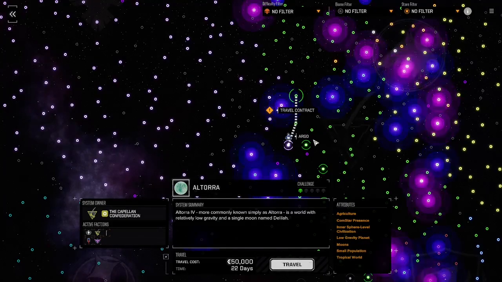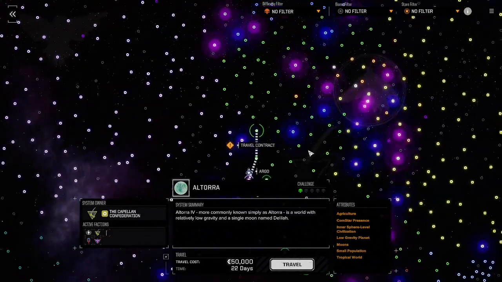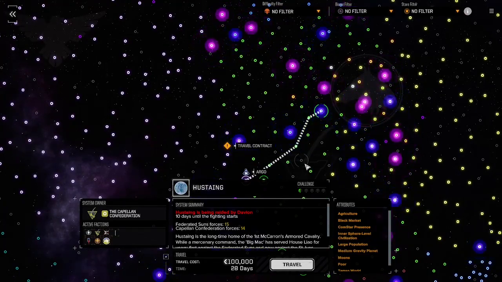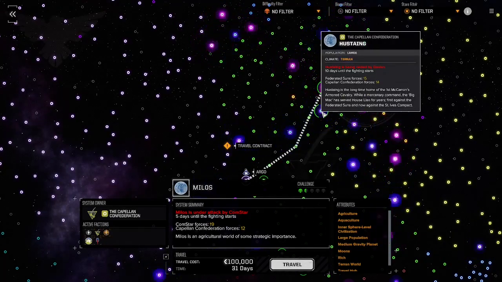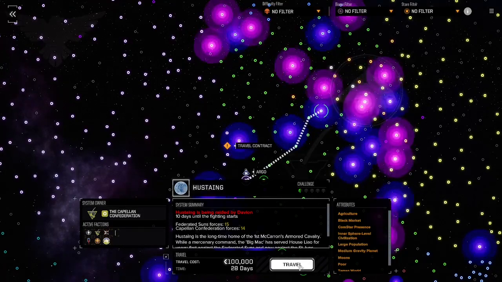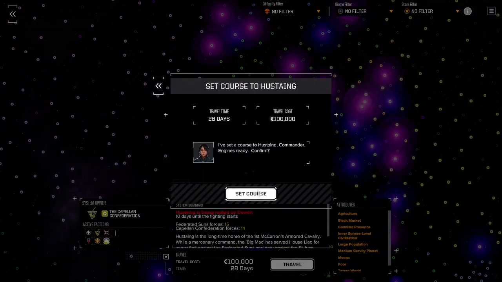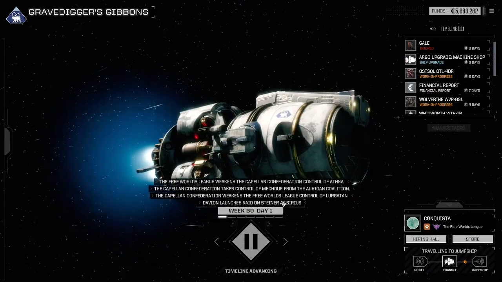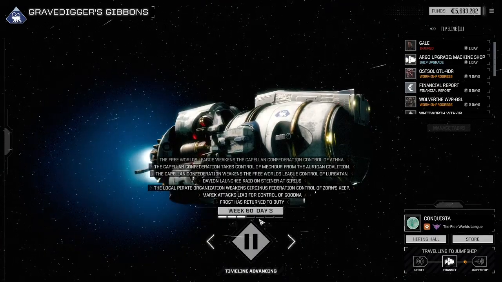You know what? Let's see. Okay. 10 days until fighting starts, 28 days of travel. Half skull planet. We're just going to travel here real quick, just to see if we can catch part of this flare up, because it's a half skull. Roger that, Commander. And we've got a lot of repairs and whatnot to do on the way there.